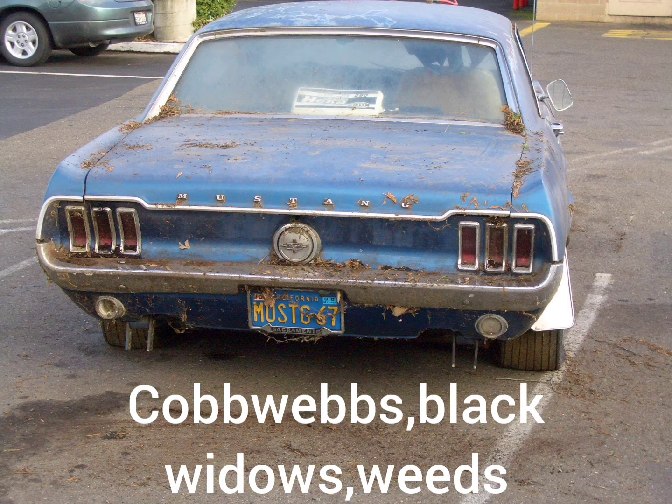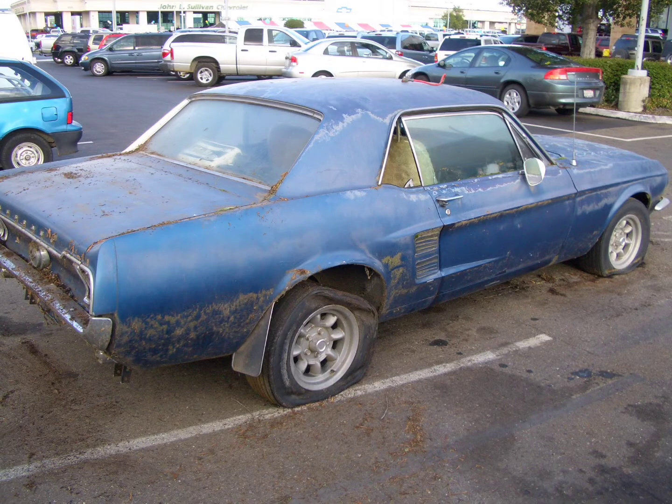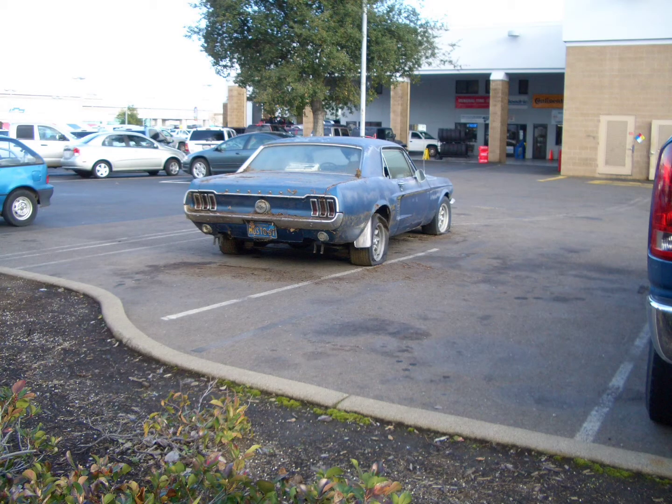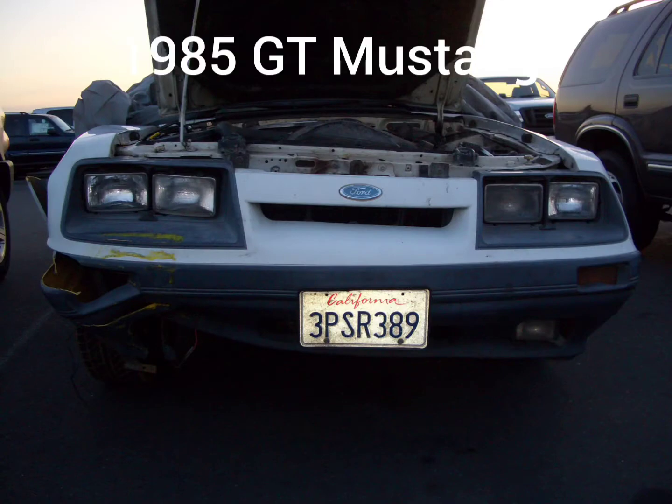Here you can see it at AutoNation Dodge — which was Auto West Dodge back in the day — in 2005 when I had it towed over there. It had mini light mags on it, which was my best friend's favorite wheels. I didn't like them, but it was a cool looking car back in the day both when I had it and when he had it. You can see the pop top gas cap in the back — it's still on my car today. Just sitting there looking pathetic with black widows falling off of it.